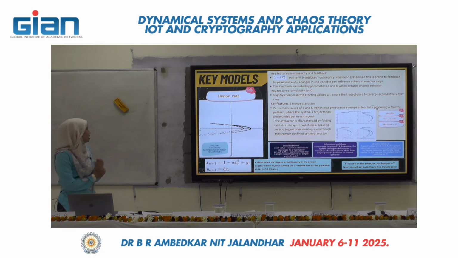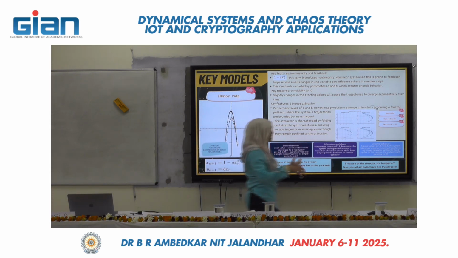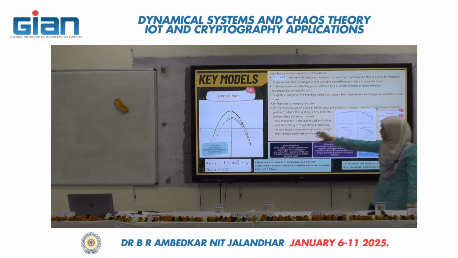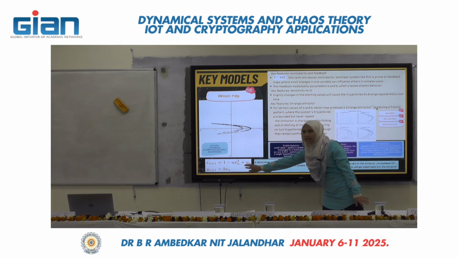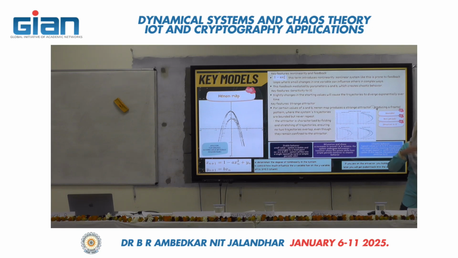And this is the Henon map. In the Henon map, maybe it will be the same. This is the equation of the Henon map. I'm doing it fast. A is the parameter that affects the system. You can see here, I'm changing the value of A from A equal to 1, to A equal to 1.2. You can see the behavior of the system is different for each value of the parameter.